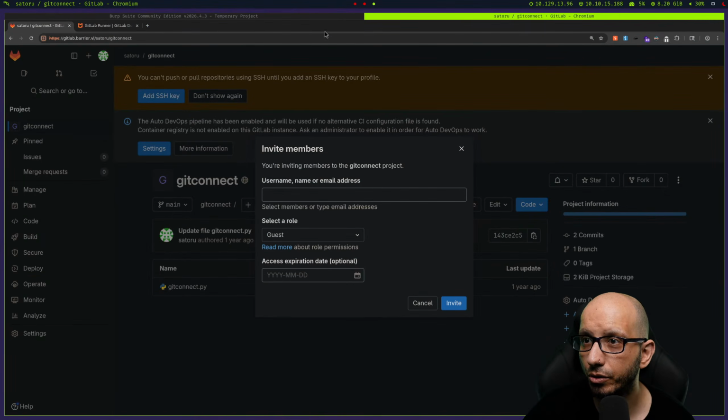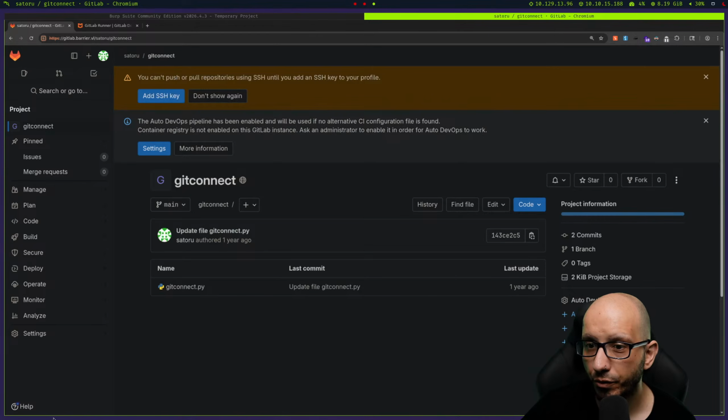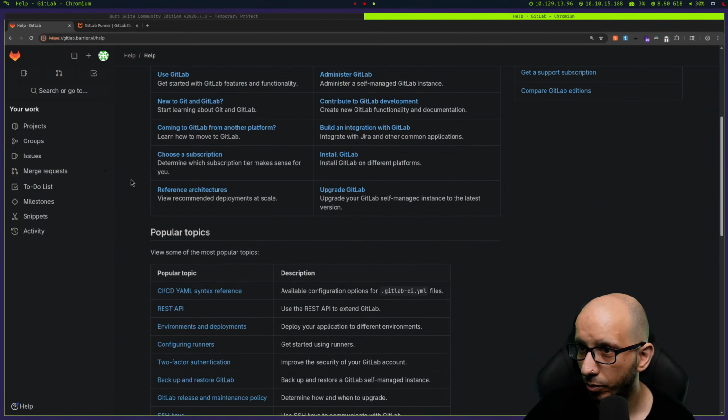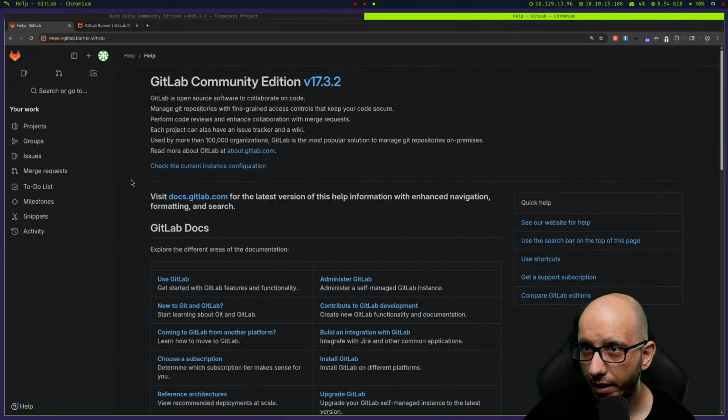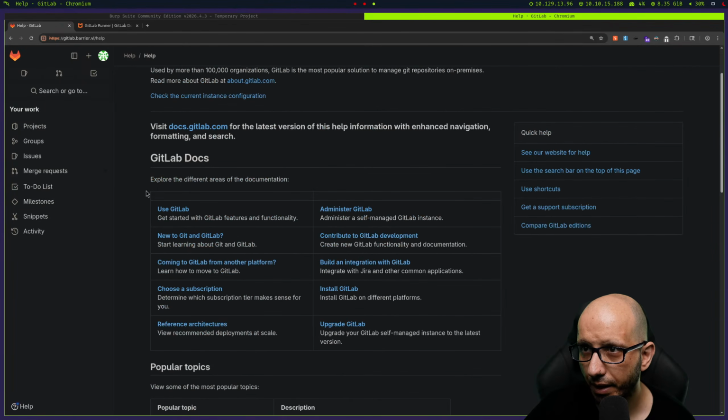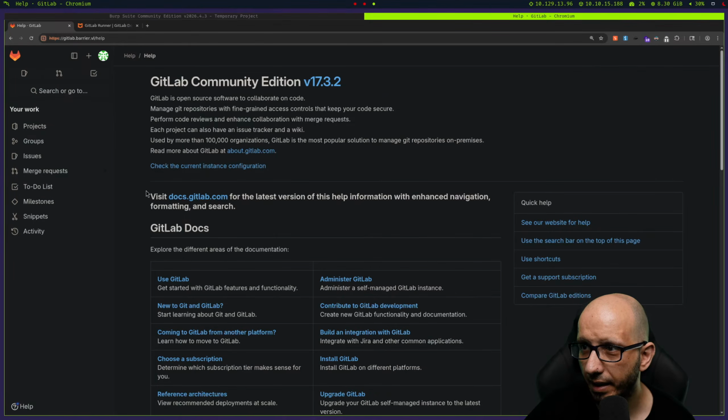Let me also show you guys. If we go now to help, we can see the version here. But when we were unauthenticated, we couldn't see it. So that's another cool trick that we found. From outside, you cannot see the version, but when you log in and check the help page again, you can see that we are using version 17.3.2. So according to that, we try to escalate our privileges and probably become AK admin.